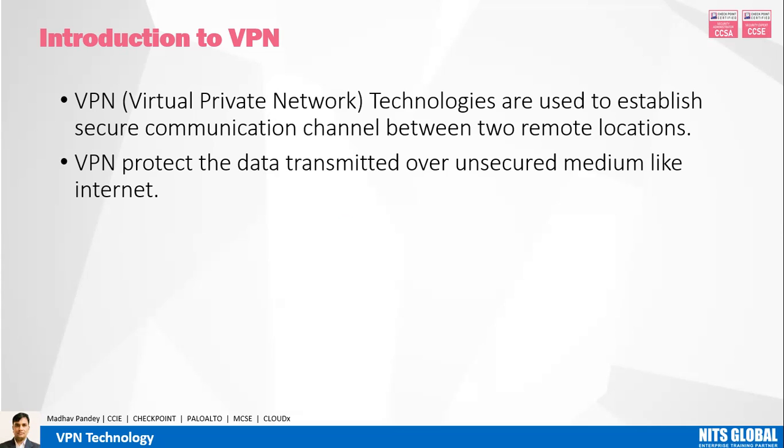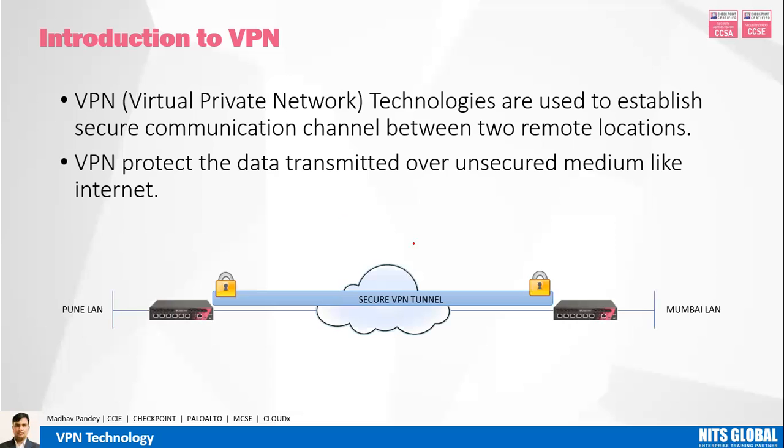Anyone in between can tamper with your packets, can read your packets and steal the data, steal your authentications. Hacks and attacks can come into your network and damage everything. So VPN means something which creates a secure tunnel. Whatever you are sending inside this tunnel will be absolutely secure, and no one from outside can see what is going on through that tunnel. Nobody can try to tamper with it.